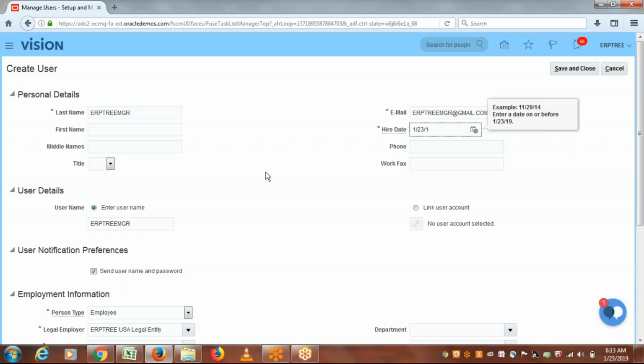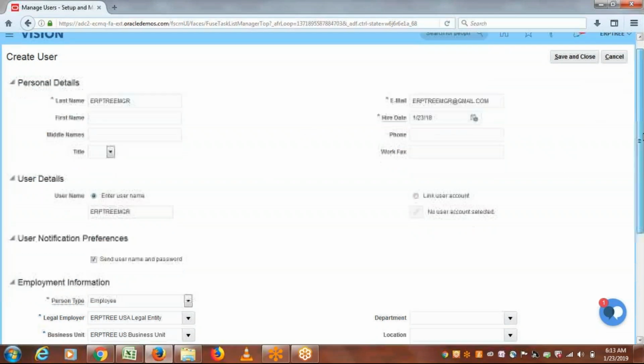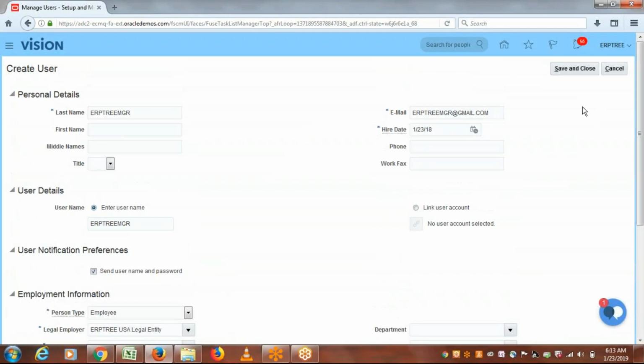You can treat that as a bug or something else, but it doesn't work in this environment. But in reality, a supervisor can join anytime, before and after. Any point of time they can join and they can become supervisor for existing employees who have been working for a long period also. Yes, in business sense it is a bug, and we should mention a previous date. So I'm just giving the year as 2018. Fine. So we have given all the specifications. Say save and close.